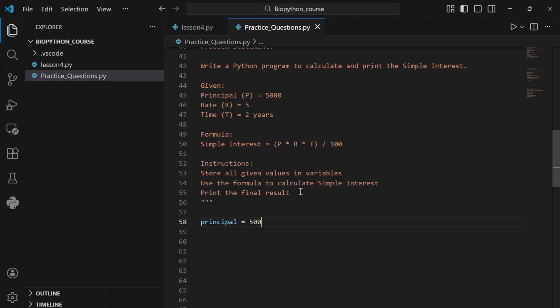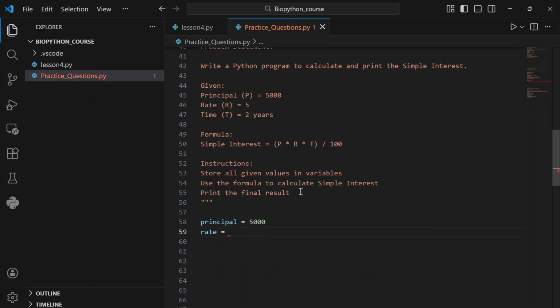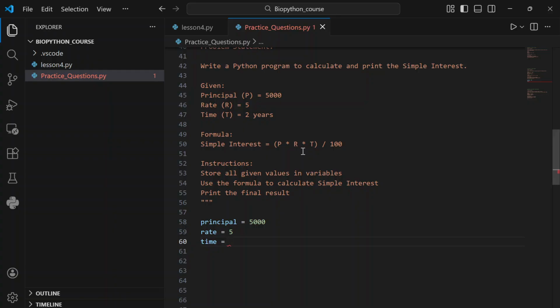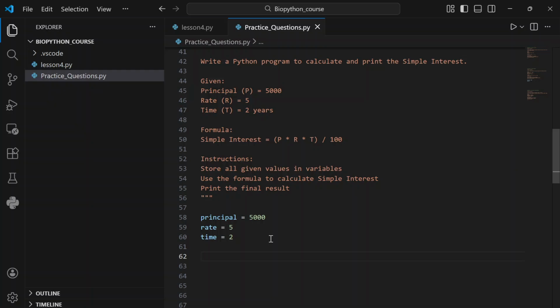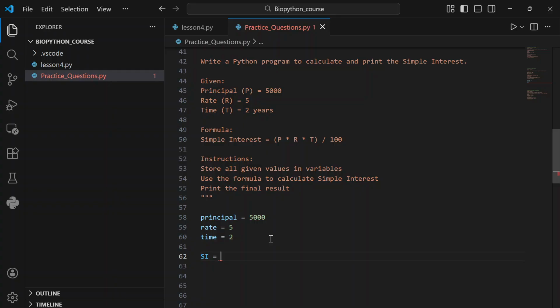Now let's make another variable rate and give it a value 5 as given in the question. Let's make variable time and give it value 2. Now let's make a variable SI, means simple interest.